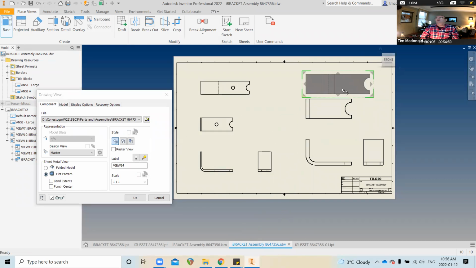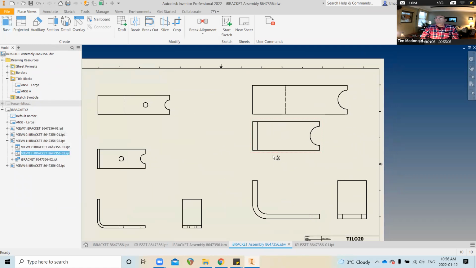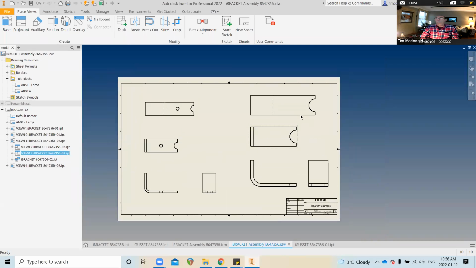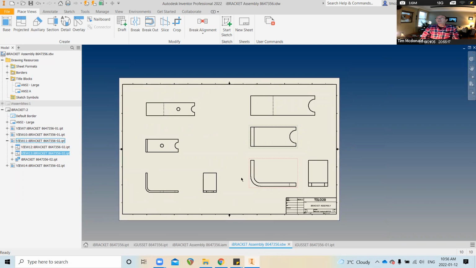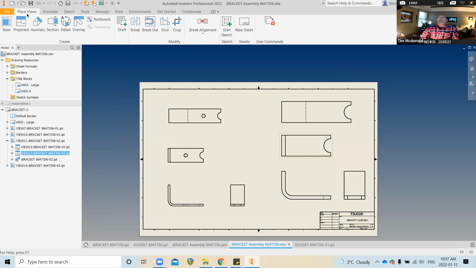I'm going to leave that there, and I'm just going to come in here and move this view down. I want a little bit more room for my flat pattern and its required dimensions. So you'll notice that the views are kind of identical, despite the fact that they are different components. Let's go in and dimension the heck out of this guy.